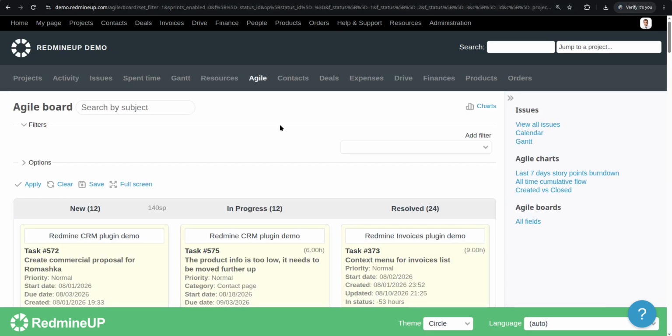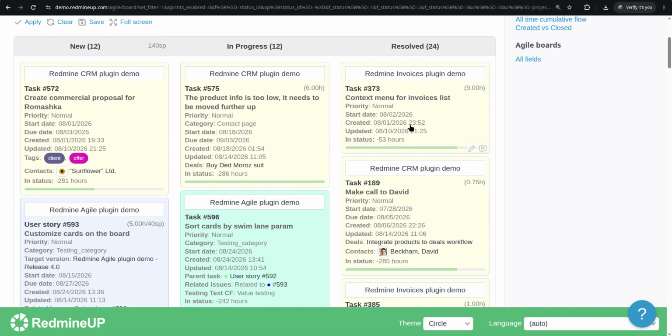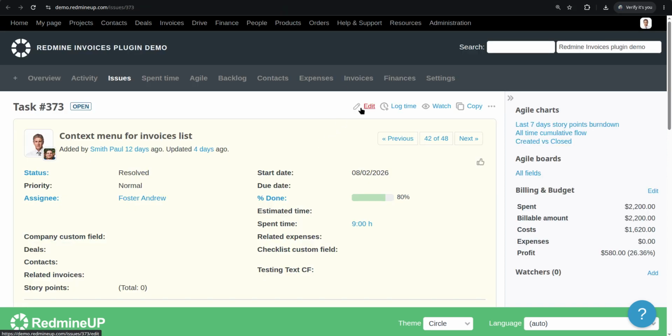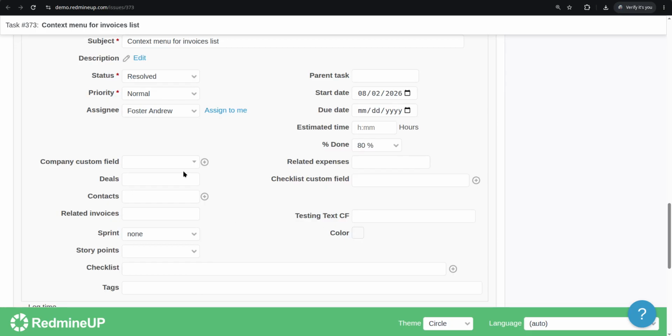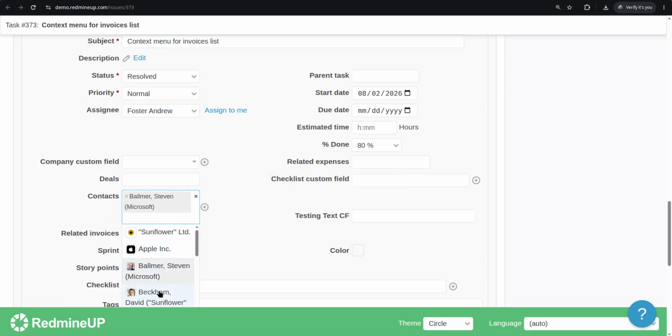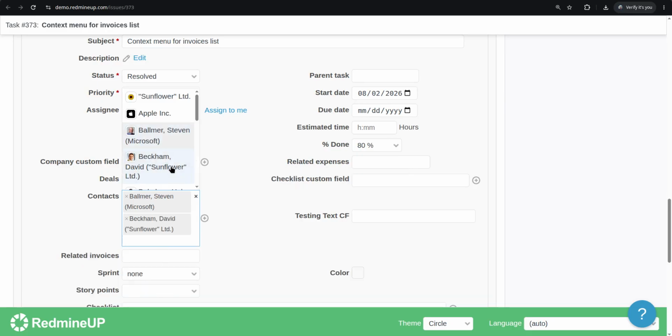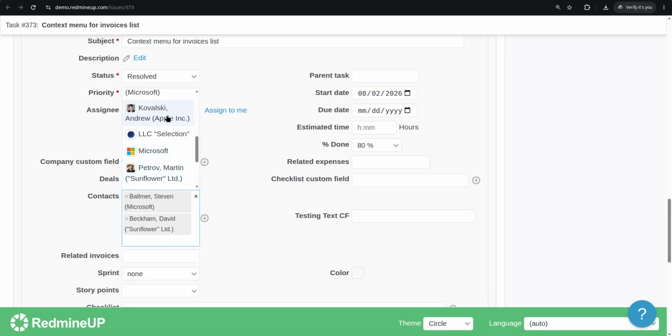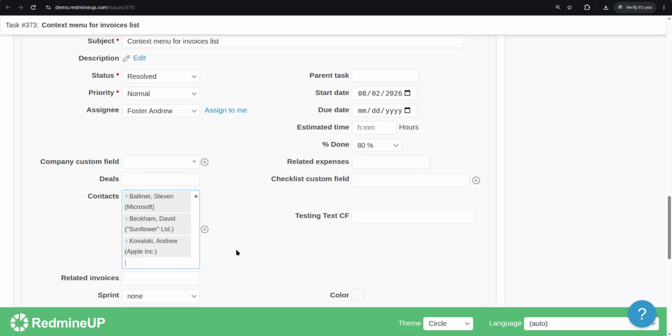Okay, so let's add some contacts and deals to a ticket. For example, we open this one, 373, edit it now, and add some contacts. For example, Steven Ballmer, David Beckham, and this guy, Andrew Kowalski. And let's add some deals as well.